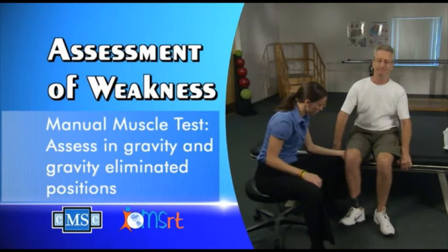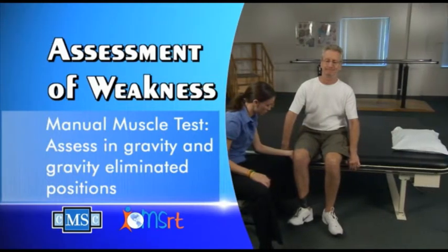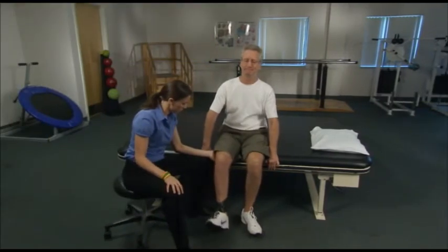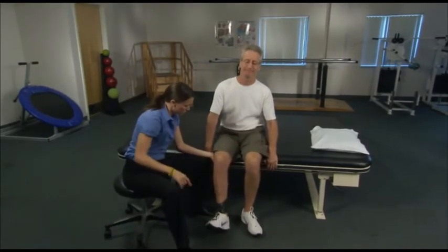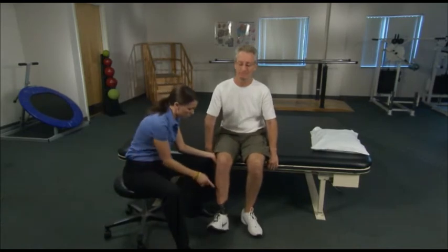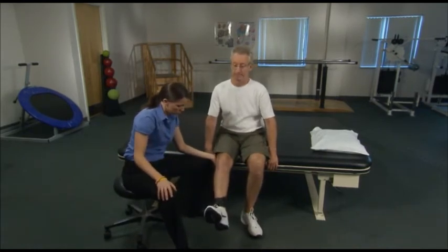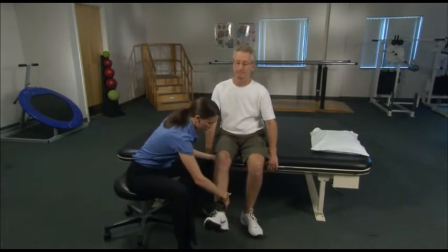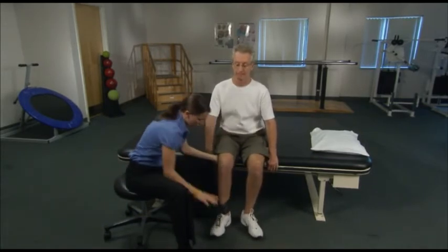To assess weakness in multiple sclerosis, we should use the manual muscle test. And in any patient with neurologic dysfunction, we should test the patient in gravity and gravity-eliminated positions. Let's take a look at a patient who has hip flexion weakness. Our patient here is seated, and the therapist is asking him to do hip flexion. Now he's doing knee extension, and you see that the quadriceps are able to fire, even able to take a little bit of resistance to quadriceps knee extension and hamstring knee flexion. Dorsiflexion is also apparent there.